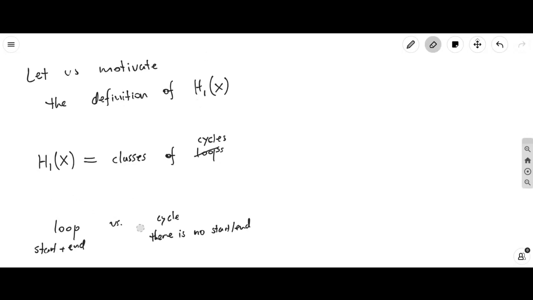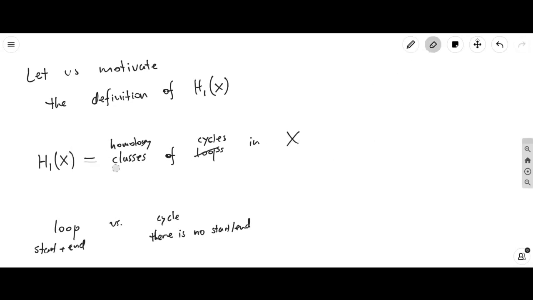But with the homology groups, you rather have cycles. So we're going to define what a cycle is. Instead of being homotopy classes, these are going to be homology classes. And again, we have to define what that means. But the basic idea is you're going to have two cycles, whatever that means, and then we will have a notion of what it means for two cycles to be equivalent to each other. Just like we say that two loops are equivalent if there's a path homotopy from one to the other, and then we say they're in the same homotopy class. With cycles, we would say that two cycles are in the same homology class if some condition is satisfied. So these are homology classes of cycles in your space X.